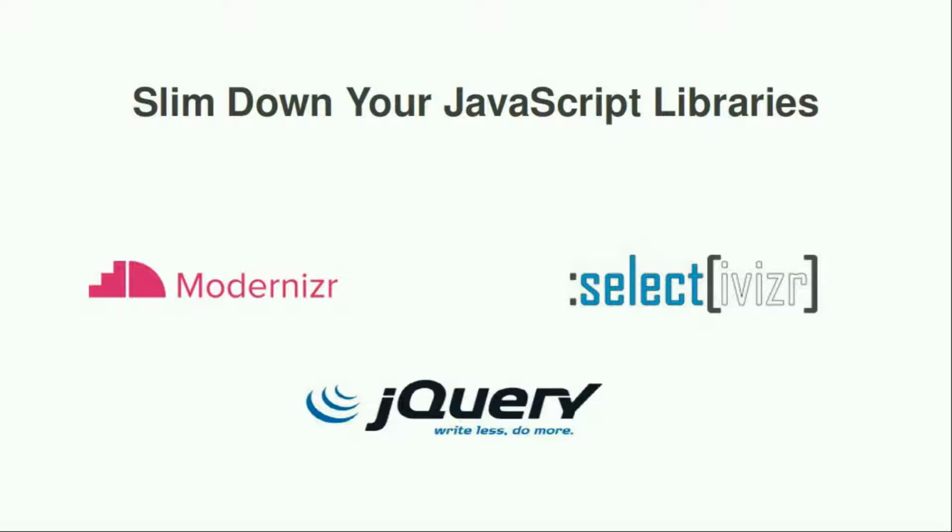There are other libraries like Selectivizr, which makes all Internet Explorer browsers able to interpret some of the new CSS3 selectors, or you can cut down on the tests that you do with Modernizr. You know that you don't really have to worry about PNG transparency or some other values. So instead of having the page run that test at loading time, you can take that test off and the page will load a little bit faster.